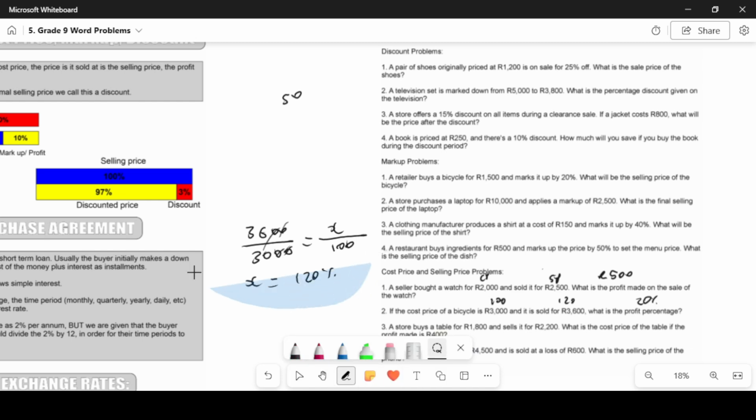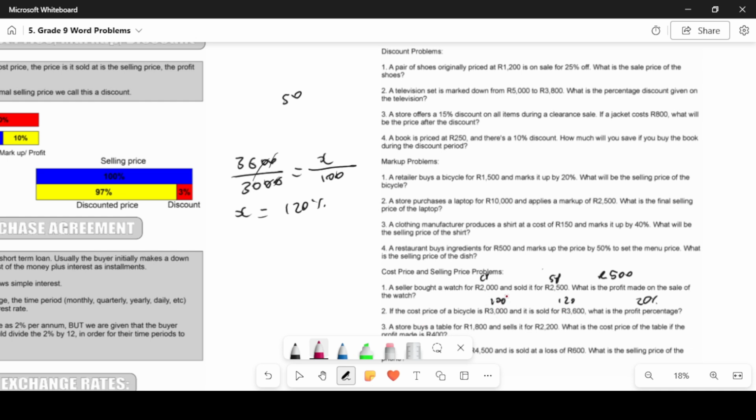Right? If I want to solve this in one go, what I can do is, I could say this represents 100%. I can say that the selling price represents 100% plus some x value, where that x value represents the profit percentage. So therefore, I'll say selling price over cost price is equal to selling price over cost price. I did not change the question, I just re-expressed it.